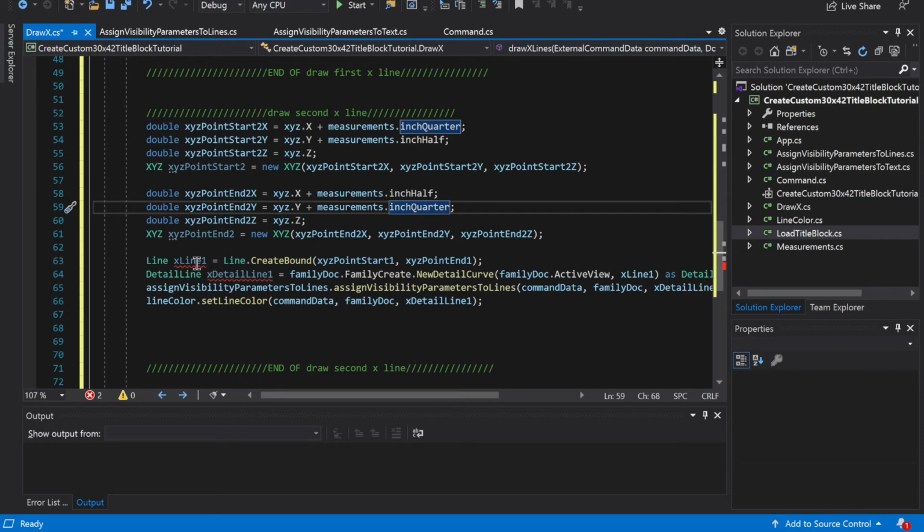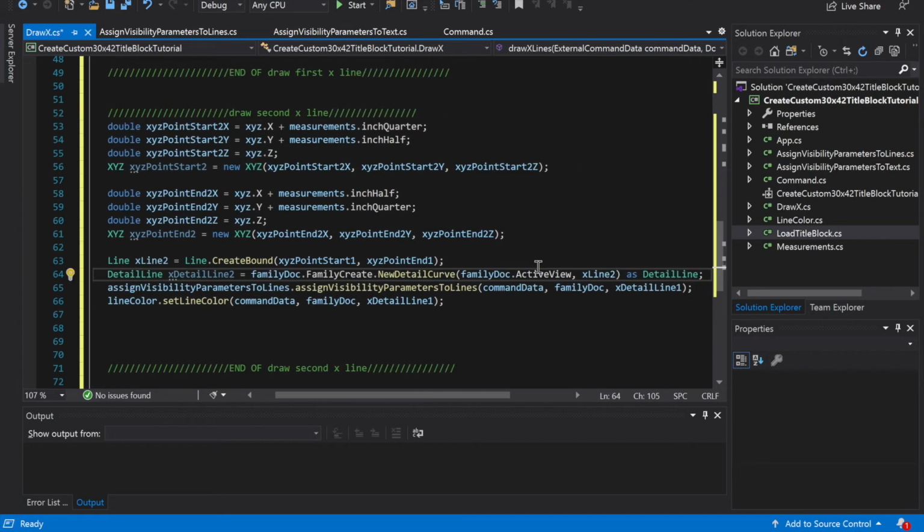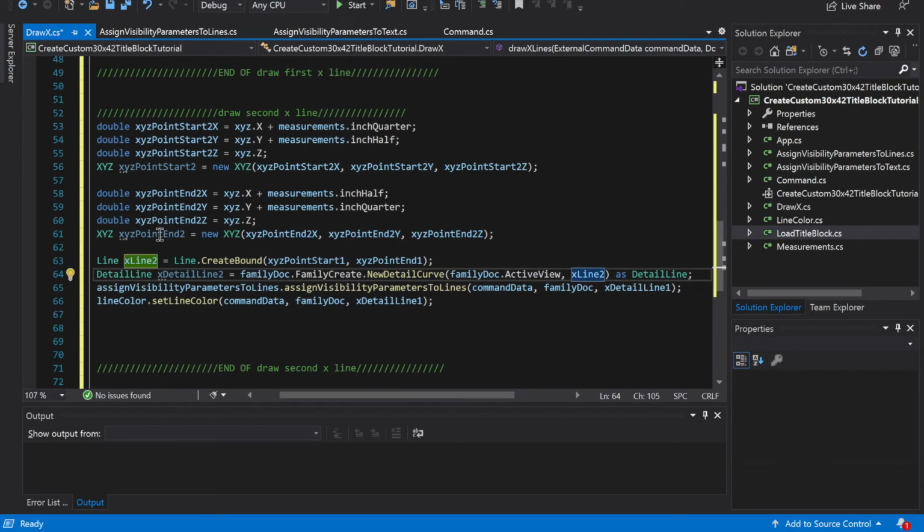Great. Okay, and then this one's going to be X line 2. And this is going to be detail line 2. And this guy's going to change to X line 2. And then this is going to change as well. Change 2, right?